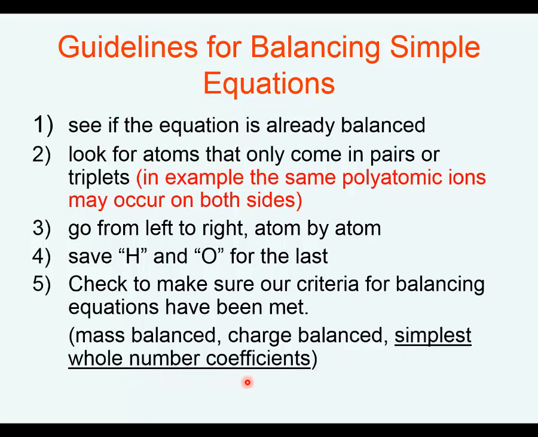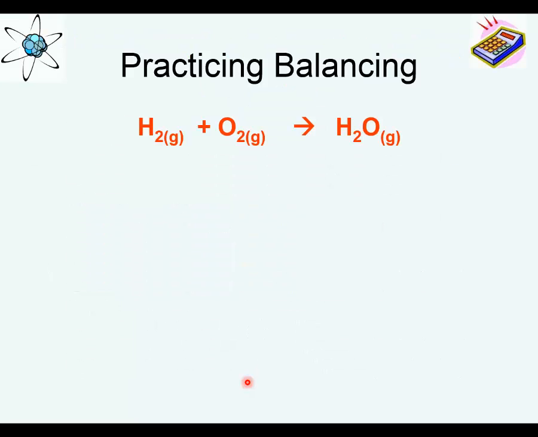Okay, so now that we mentioned several of our criteria and the steps we can take to balance our chemical reactions, let's practice balancing some together. So on your piece of paper, please balance these with me. I'm going to set up an element inventory here to begin with. Underneath the reaction arrow, I like to write EI for element inventory.